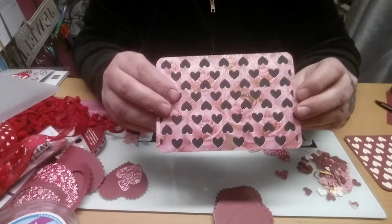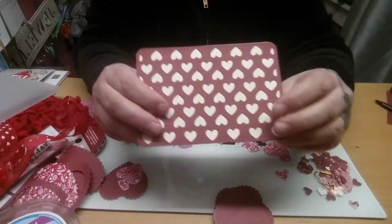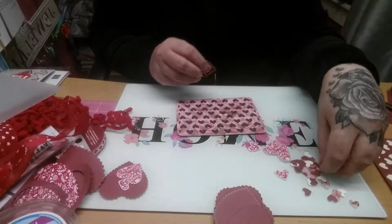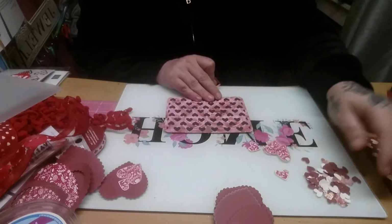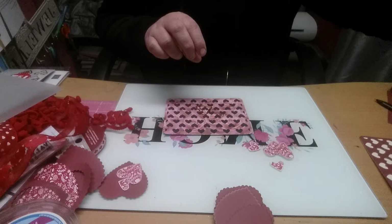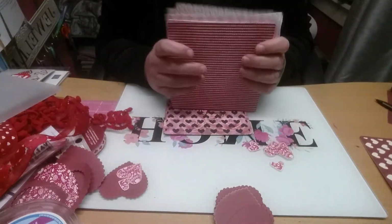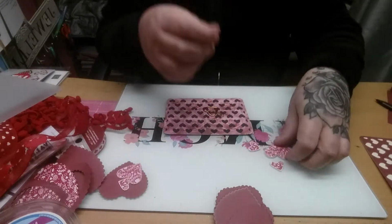So this one, what I did was I cut it out in this sparkly rose paper and then backed it with black. And this one I cut it out in this sort of dark red colour and backed it with the cream. And this here is all the bits, the wee hearts that come out once you've die cut it. So I might possibly use them for something. They could be used maybe for a shaker. And I've got a bundle of this paper, which is all sort of red and whites and Valentine's theme, that was gifted to me in a random act of kindness from Audrey Shaw. And I've cut out some of the love hearts out of this paper here.